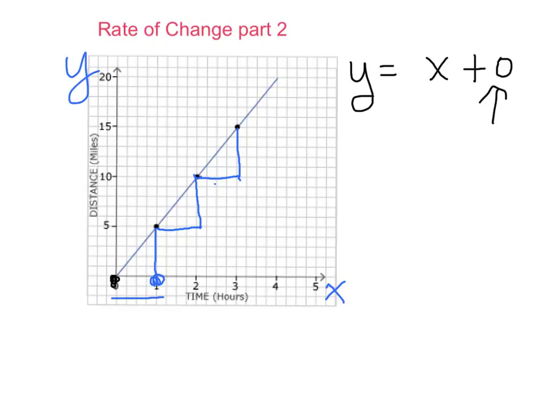So if this was a tile pattern, it's increasing by 5, plus 5 in the y direction. And it's not a tile pattern, it's a graph of something traveling, but it's still the same idea. The increase is 5 for every 1 hour. So the growth factor is going to equal 5. The number 5 would go right here in front of the x. So this is the graph of the equation y equals 5x. So therefore, if x equaled 4, y would equal 20, right? And it would be right here on our graph.